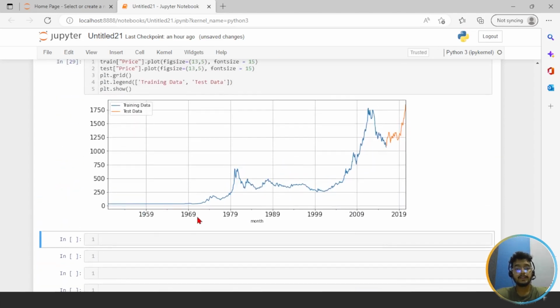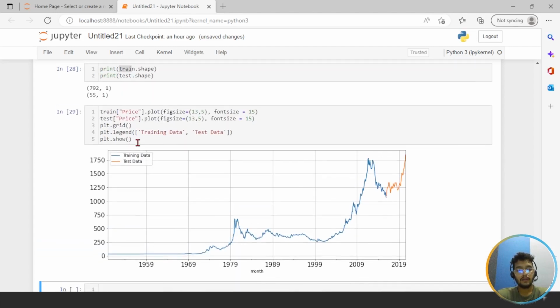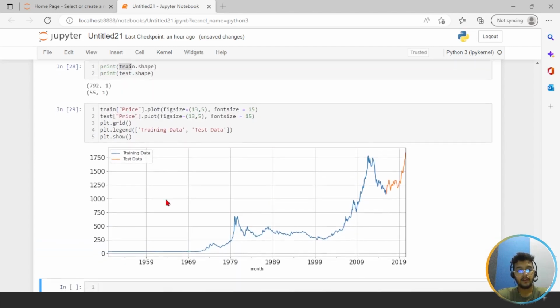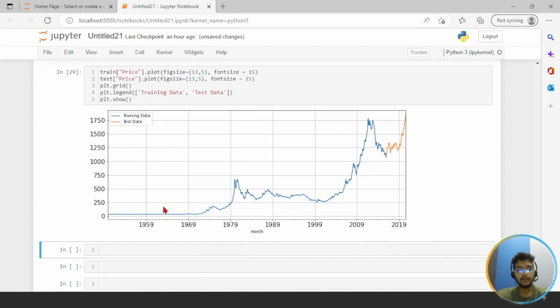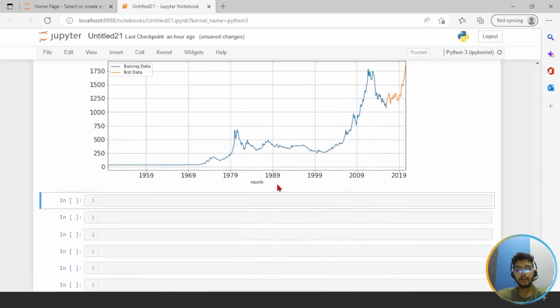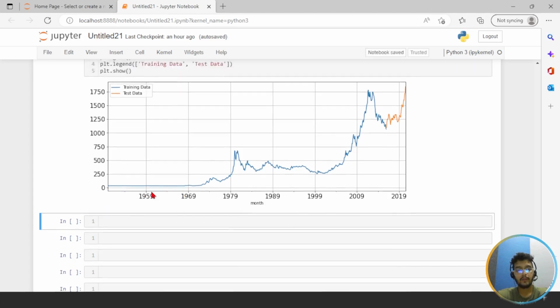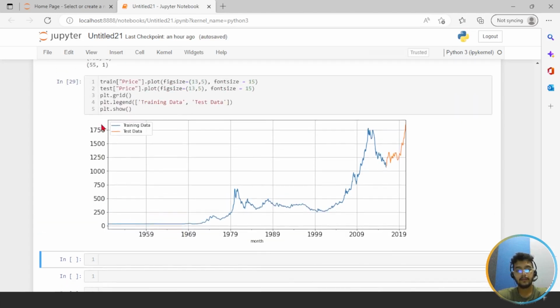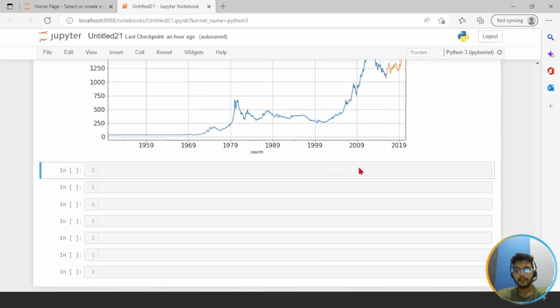So here you can see the training data in blue and the testing data. This portion is known as the legend. And here you can see month wise, from 1950 till 2020, right? These are the prices and this is the chart.